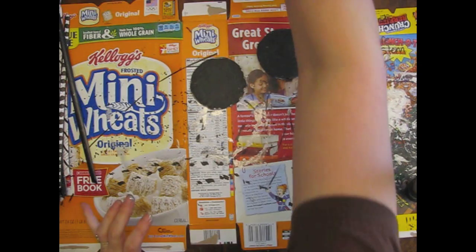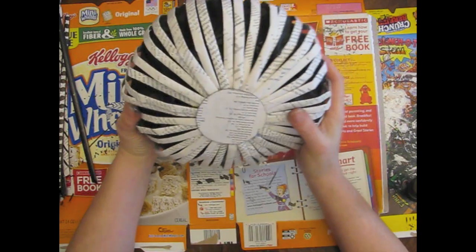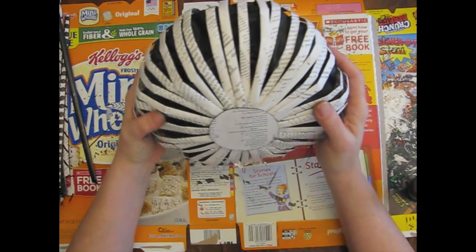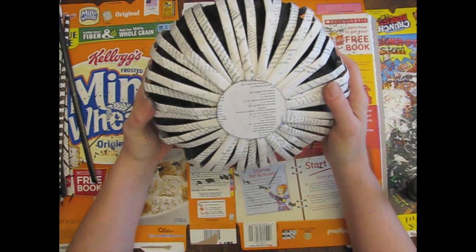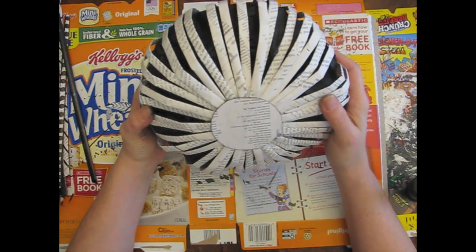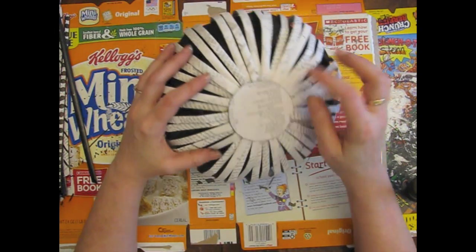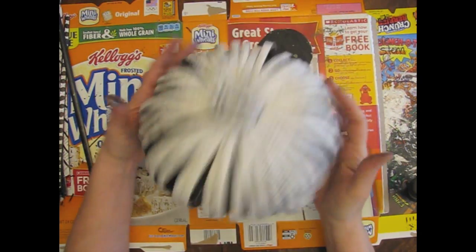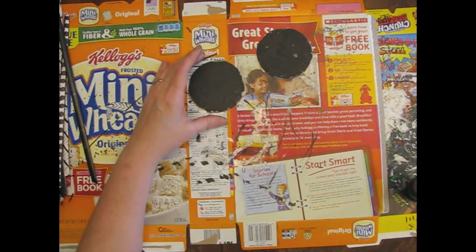Okay, attaching the tubes. I did this a couple of different ways, and I found that the easiest way is just to do them individually and not really in a circle. I did them all in a circle, and then I did some other ways. You just need to get them on there, basically, is all you need to worry about.